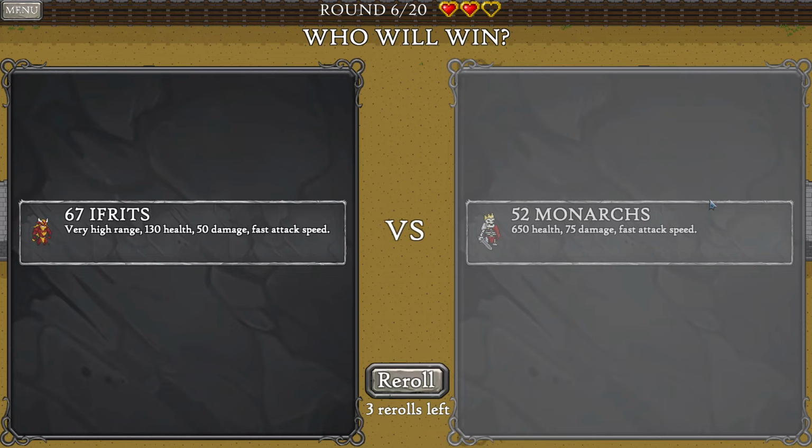Ifrits I find really hard to pick. They have a fast attack speed, so they're attacking faster than the Cyclops do. In this particular case, there's even more of them than there were the Cyclops. They do more damage and they have more health. So for any Monarch, he's going to have to take 2 hits to kill an Ifrit. Ifrits are going to have to take, what's that? 13 shots to kill a Monarch. Both are going with fast attack speed. So how many Monarchs could the Ifrits kill before they get to them?